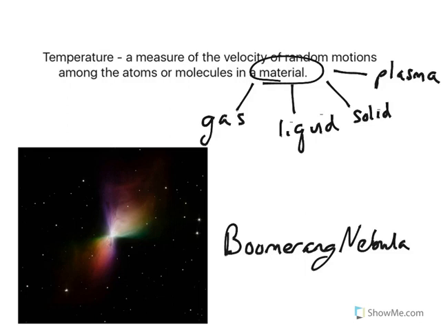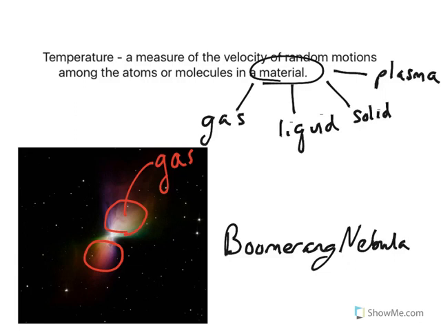Here is an image from Hubble, and it's a picture of the Boomerang Nebula. It was taken with the Advanced Camera for Surveys. It is a reflecting cloud of gas and dust. So we're looking at these two lobes above the star that has gas and dust in it. And we mainly want to focus on the gas part. So the material we'll be looking at in this case is the gas part of this nebula.